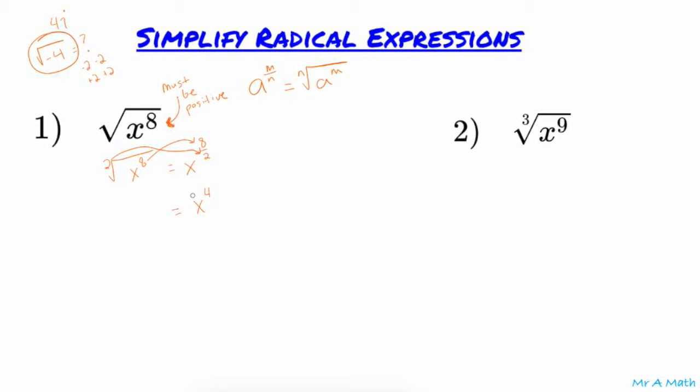And so what we have to do then to make this answer plausible, in order to make this positive, since it has to be positive, we are going to write it as the absolute value of x to the 4th power. This ensures that this will always be positive, because that's what our absolute value does. So from the beginning of our problem, we said that this must be positive because it's under a square root. And so now writing the absolute value, it makes it always positive.